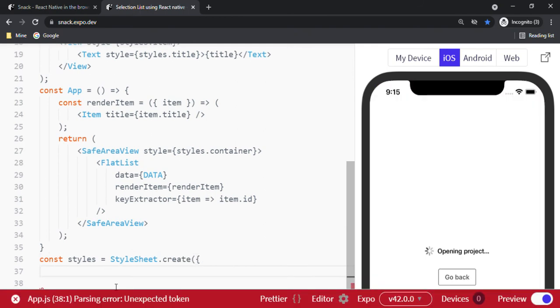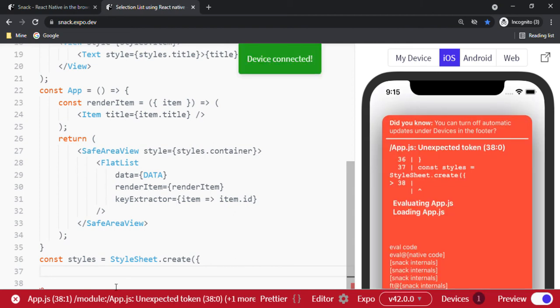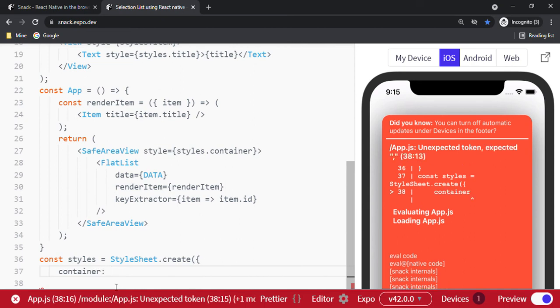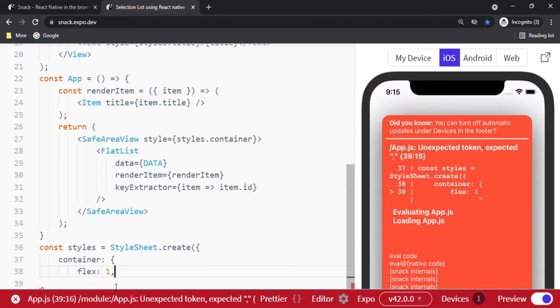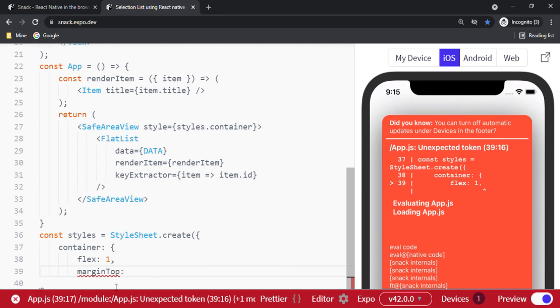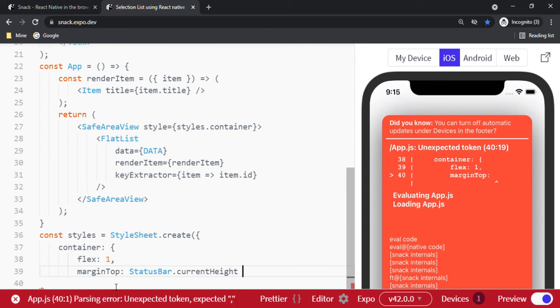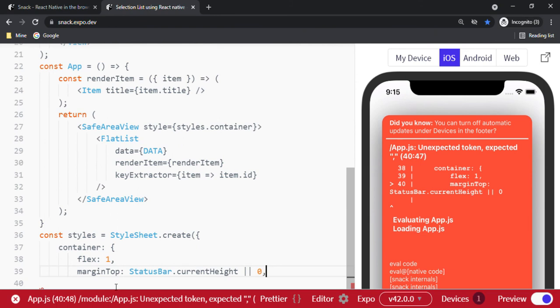You'll get some errors, I know that, because we have not finished yet, so don't worry about that. Inside the container we will take flex 1, and marginTop we will set as StatusBar.currentHeight or 0. This is an or condition, and here it's closed.